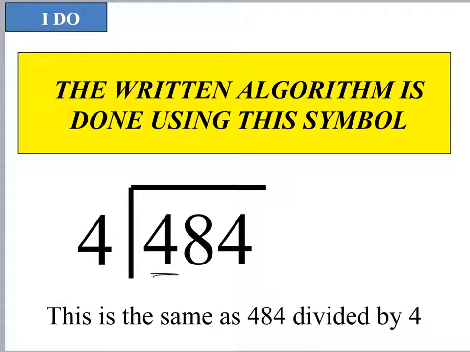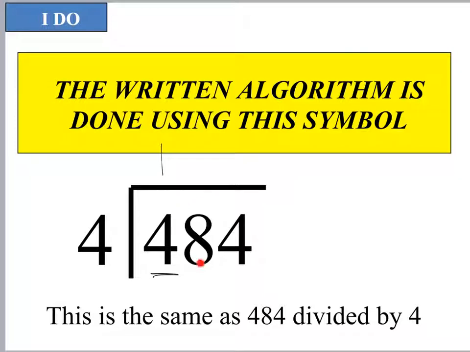So if I was to do this question, I would start on the left-hand side. That's with this number here. And I would ask myself, how many times does 4 go into 4? Well, 4 only goes into 4 once. Another way of saying that is, what is 4 divided by 4? In other words, what is 4 shared out amongst 4 friends? They each get 1. So I put my answer directly above the number I divided.